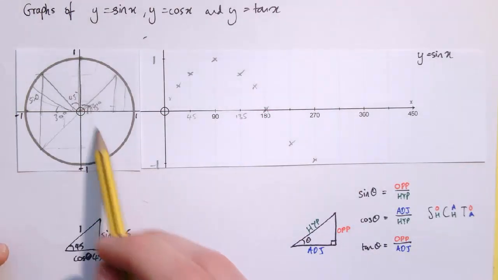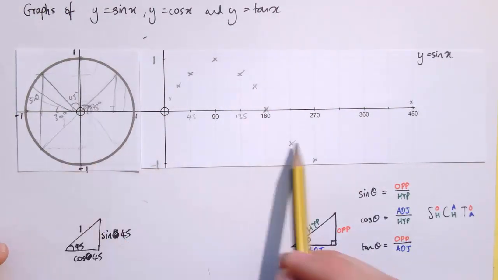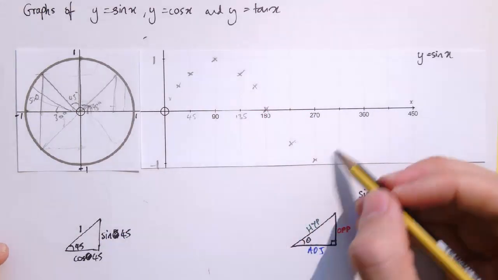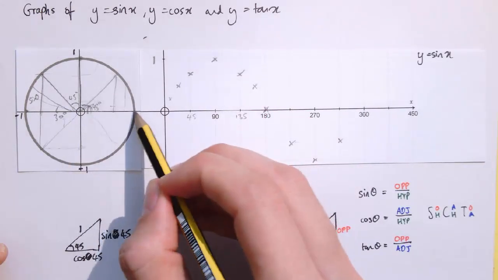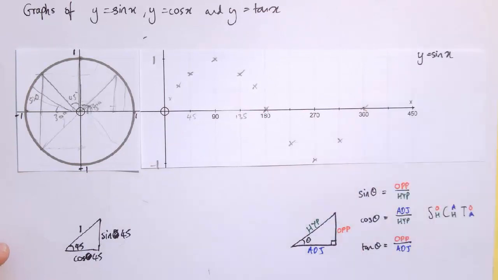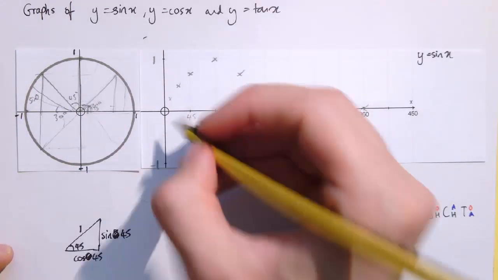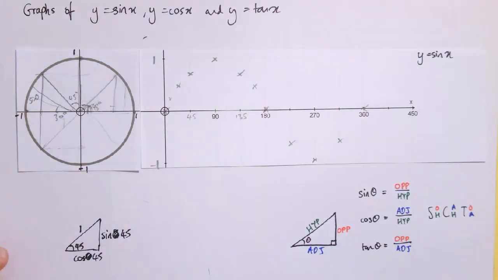We come around to 270 degrees and sine is at minus 1. Keep going around again. That value down here is going to be the same as the one we worked out here at 225 degrees. And finally we come back around to 360 when sine is back to zero, which incidentally is where I started. Sine of zero is zero.